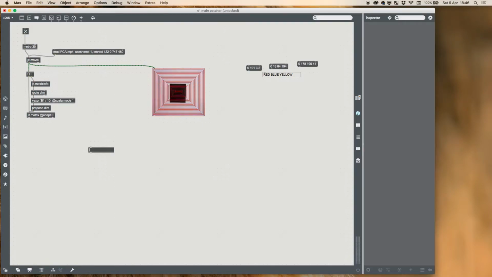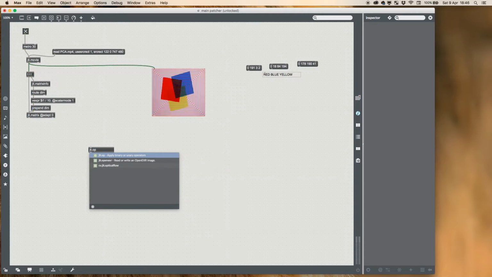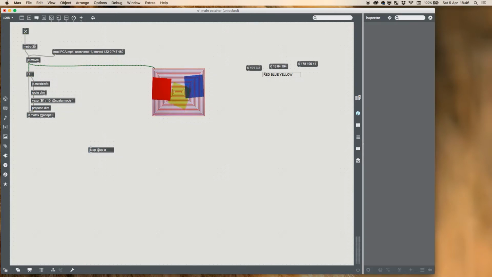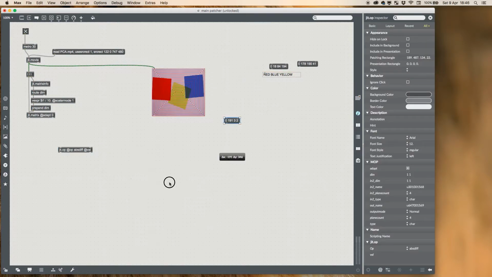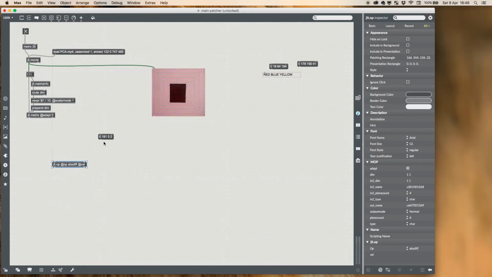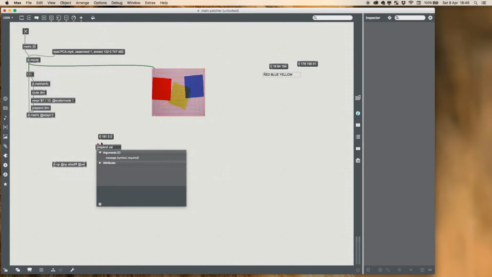So I am going to do a jit.op @operator @op absdiff, absolute difference, @val. And I'm not going to put a value after val because we're going to input that with our color. So let's bring down our red value. Let's prepend val.